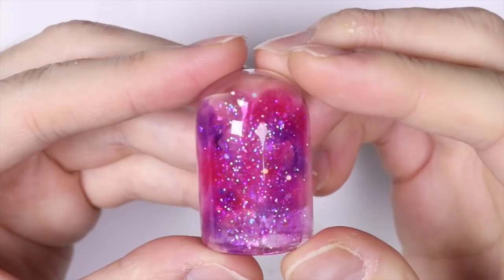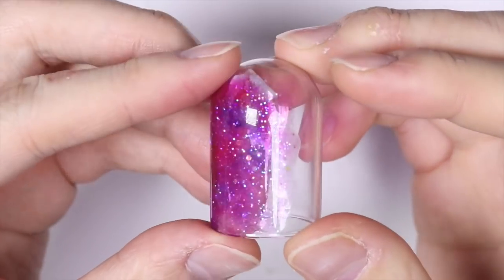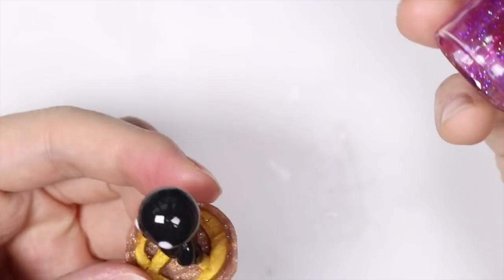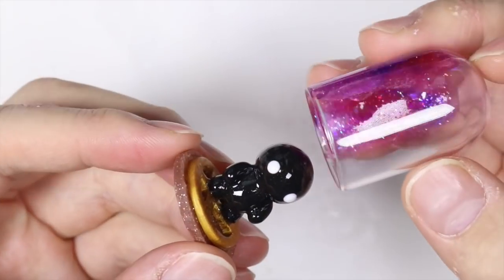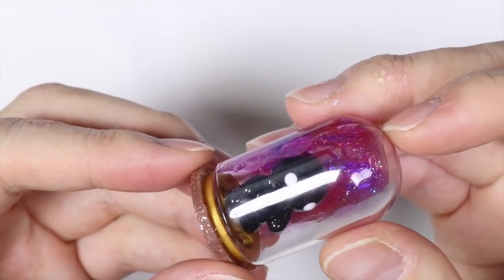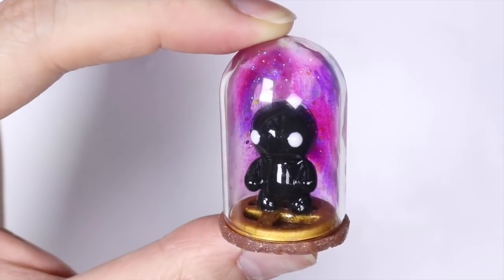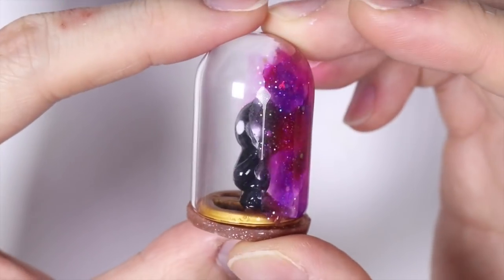And this is how it looks. It looks super messy, but don't worry, it's going to be a cool background once we put it on our assist trophy. So now we just have to place the glass dome on top of our base, and it fits like this. And there we have our little assist trophy. And I really like how this turned out.